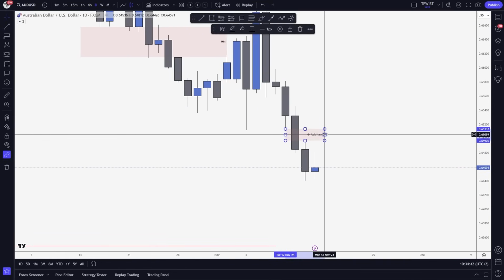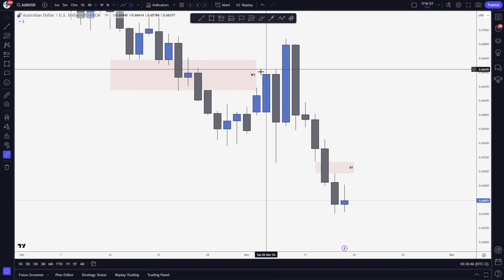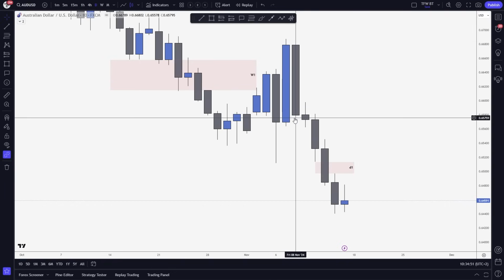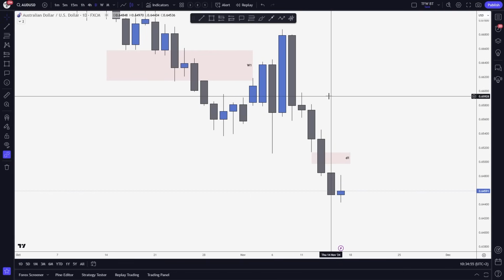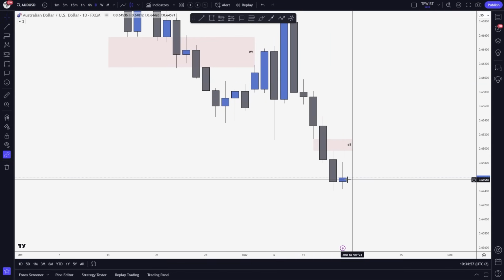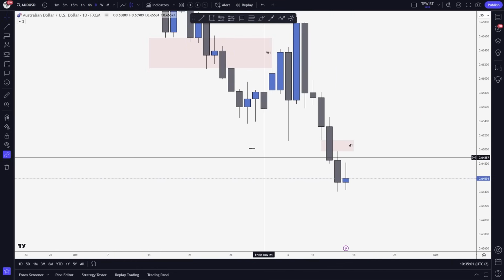Now Aussie dollar was looking really bad right here, so I just said, well, I'm just waiting for this one to get shaken out, like massive bullish, massive bearish, massive bullish, massive bearish. And then I said last week, let it just break out, let it do something. Right now we're having a very nice daily bearish imbalance. We're having a very nice target as well. So I'm starting to kind of like it.